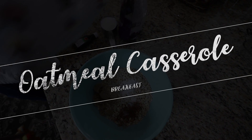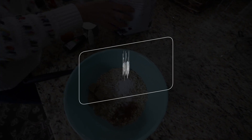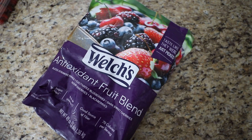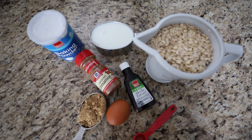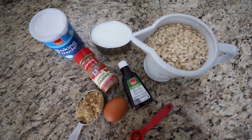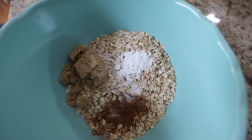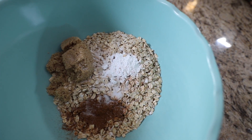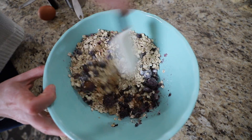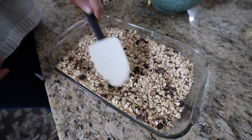Today we're gonna chat and bake. You've got to try oatmeal casserole if you haven't. I'll link this recipe down below — it's from Love of Family and Home and it's perfect for fruit that's on the fritz or even freezer fruit. First you're gonna mix up two cups of oats, a half cup of brown sugar, one teaspoon of baking powder, a teaspoon of cinnamon, half teaspoon of salt. You also want to add a couple of cups of your fruit, and this recipe is so good with yogurt chips or chocolate chips too.